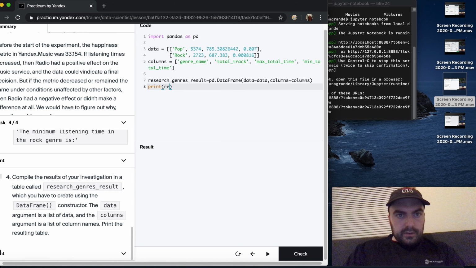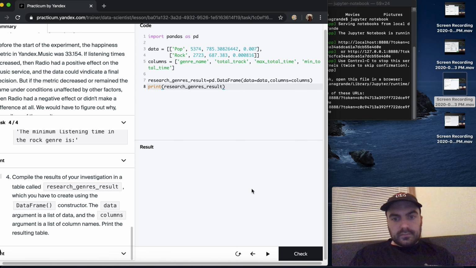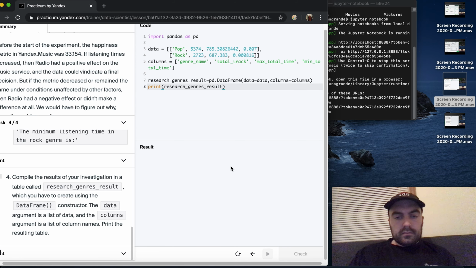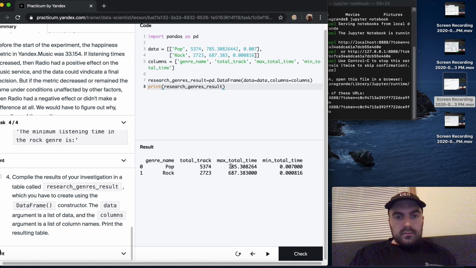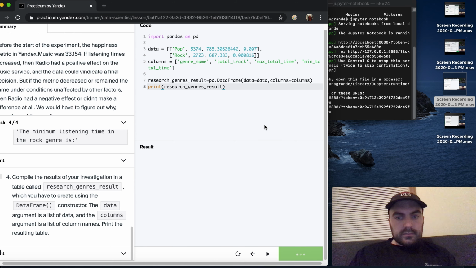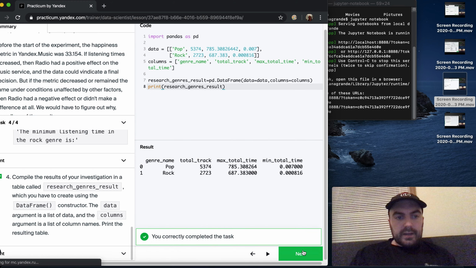Print research genres result. Okay, let's check it. Awesome. Next.